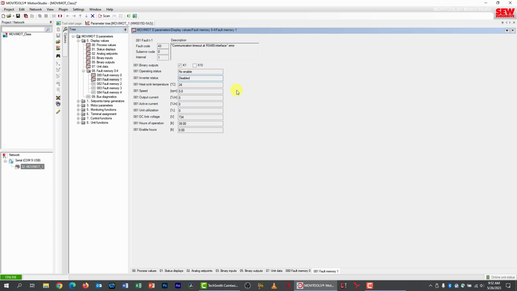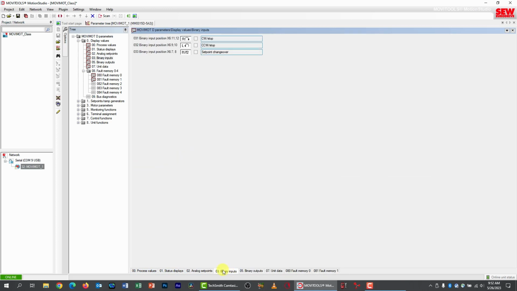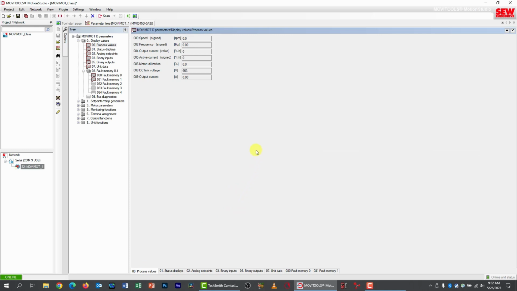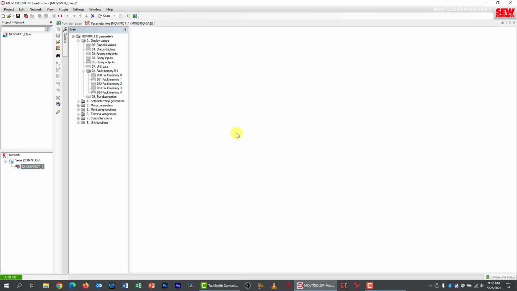All right, well, that's all I'm going to show you here. All the parameters in branch 0 are read-only. We really can't do anything with the read-write parameters until we switch to expert mode. One last thing I'm going to show you is just how to clean up your screen. You notice everything we've opened here has a tab down here that you can go back to now if you want. Eventually, these pile up on your screen, so a good way to get rid of them is just to right-click on the screen and pick Close All, and then you can just collapse this branch of the parameter tree.